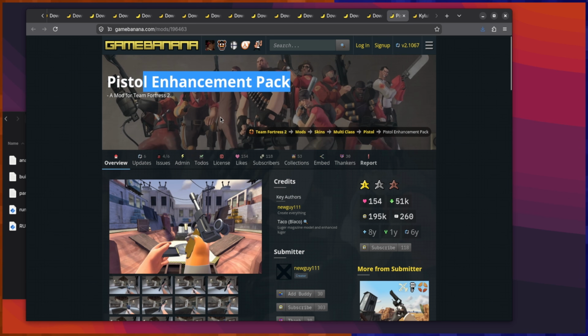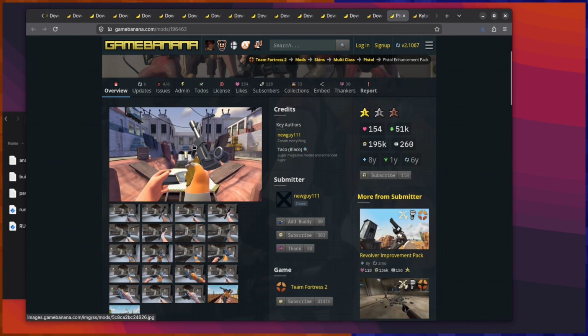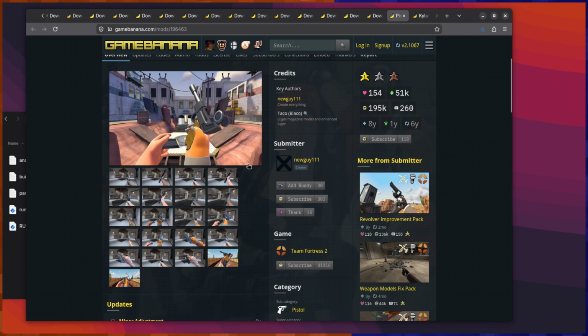We have the Pistol Enhancement Pack, and this is mainly to fix reloads and stuff, so I didn't really show this off before. But the Lugermorph, for example, if anyone actually has that, which is now easier to get because they re-released Poker Night, so it's actually easier to get again. But when you reload in-game right now, the Lugermorph doesn't have this magazine on the left for whatever reason. It used to have it when it first came out, and some update like 10 years ago broke it, and it's just remained broken to this day, where if I boot up TF2 right now, you would literally have nothing in his hand. You would just shove his hand in the gun, you'd magically have more bullets.